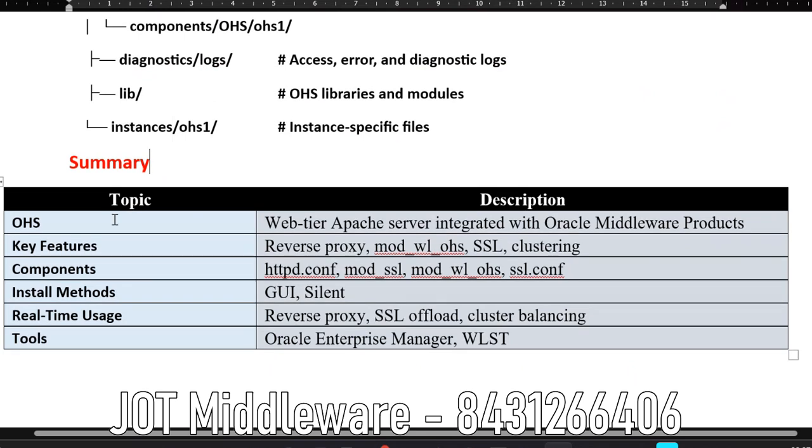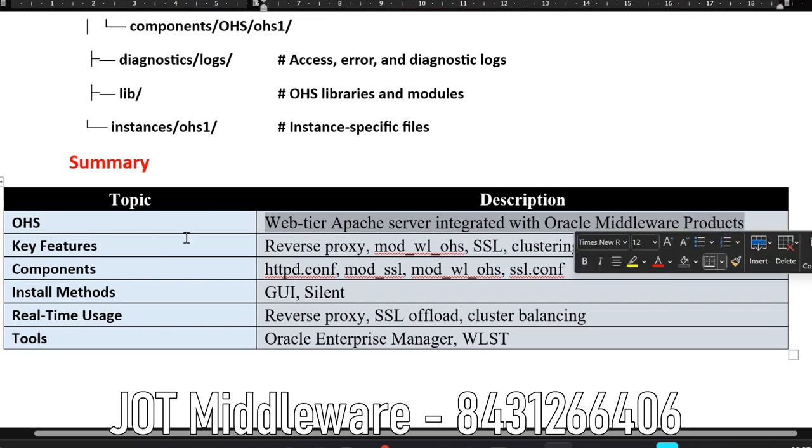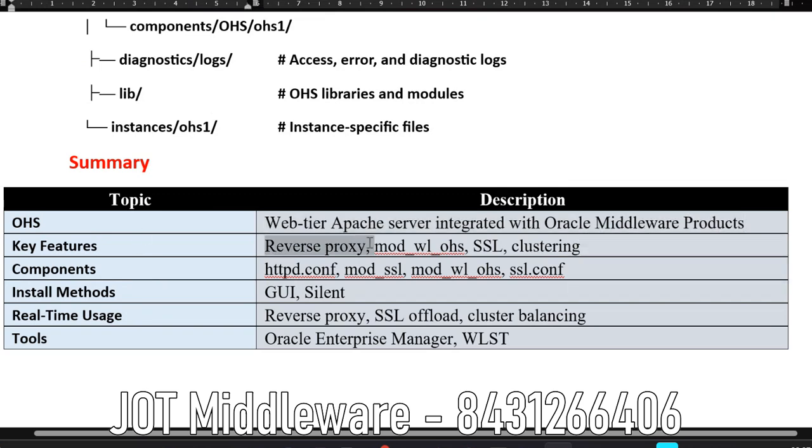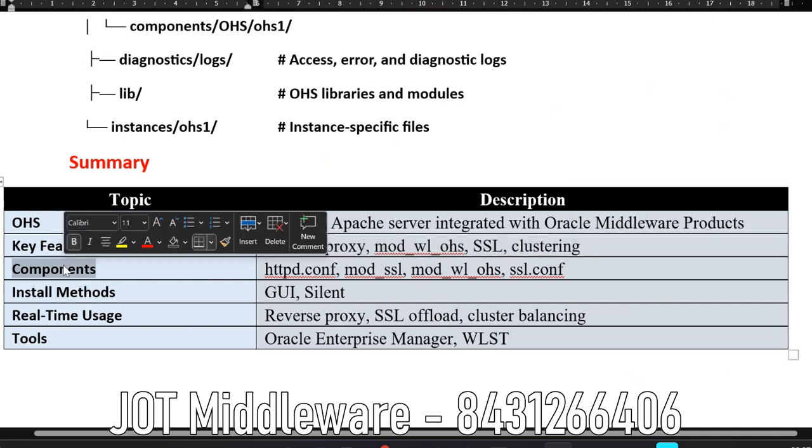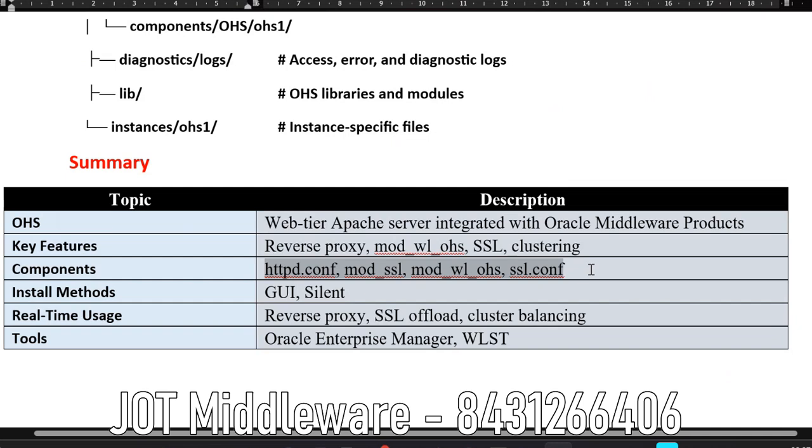So in summary, OHS is a web tier Apache server integrated with Oracle middleware products, and key features: it provides reverse proxy and integration with backend servers, SSL termination, and high availability. Components: these configuration files are the main components that determine how your request proxying works. Installation methods: GUI and silent. Real-time usage: SSL offload, reverse proxy, and cluster load balancing.